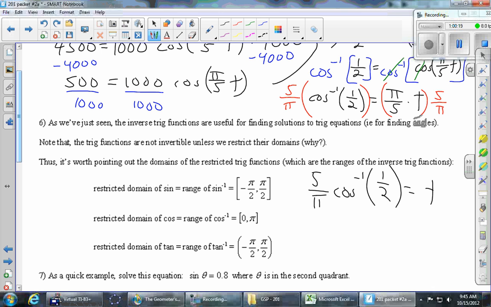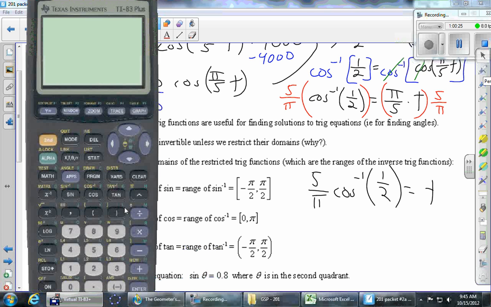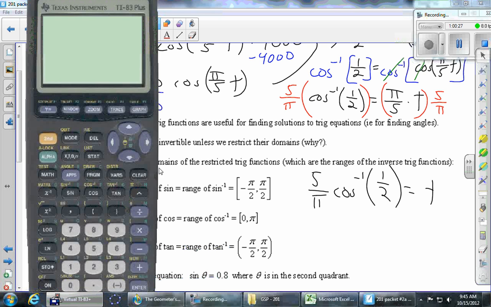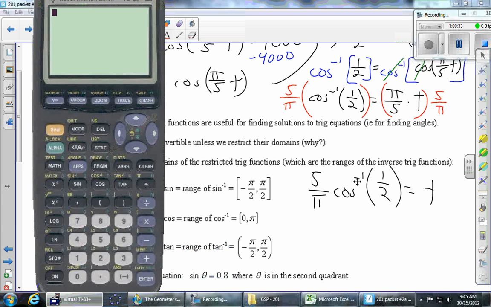Okay, so let's take those calculators out now and make sure we know how to use them to find this inverse cosine. All right, so from the main screen, first thing I want to do is just this inverse cosine of a half. So let's do that. We do second cosine, 1 divide 2. Before you hit enter, what do you need to check? Your mode. We need to be in radian mode.